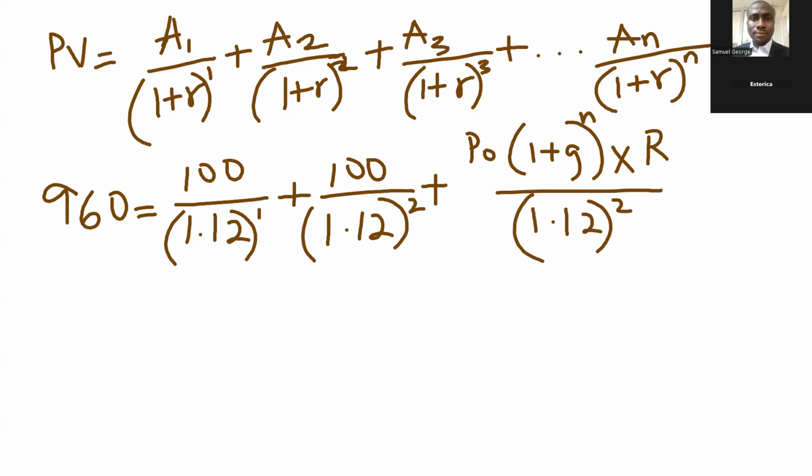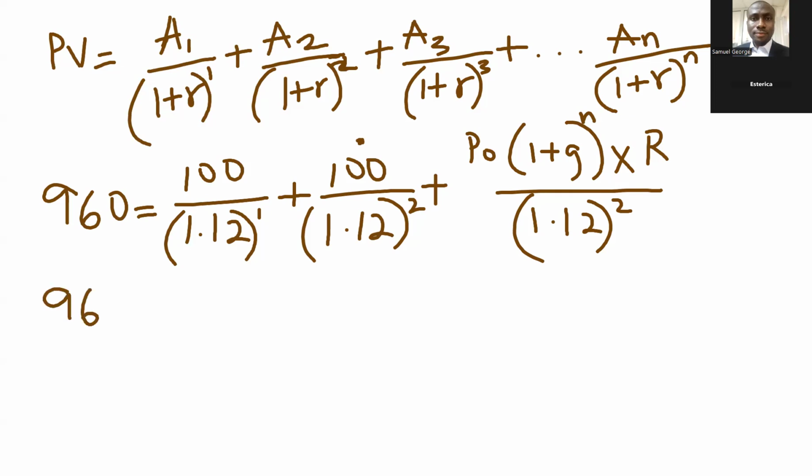So I am going to say raised to power 2 again to show that I'm still in year 2. It's just that if we had gotten the conversion value, maybe for example 1030, I would have added it to the 100 to now be 1130, and I would have put it here in year 2. But if that is the case, that means we wouldn't have gotten this 960. Maybe that case will be calculating for 960. Okay, so as it is now, let us fill in. While we are doing it, still say 960.